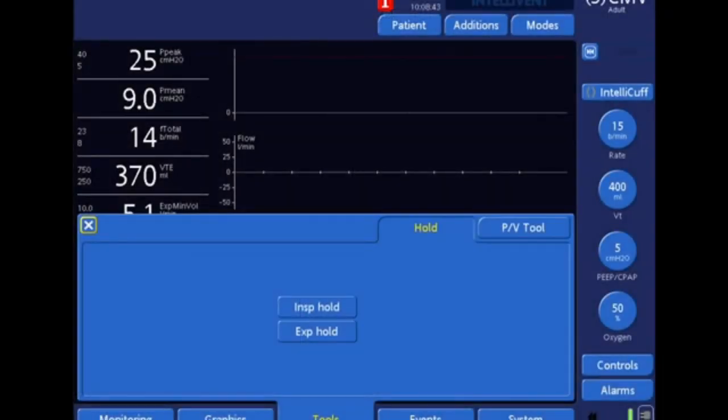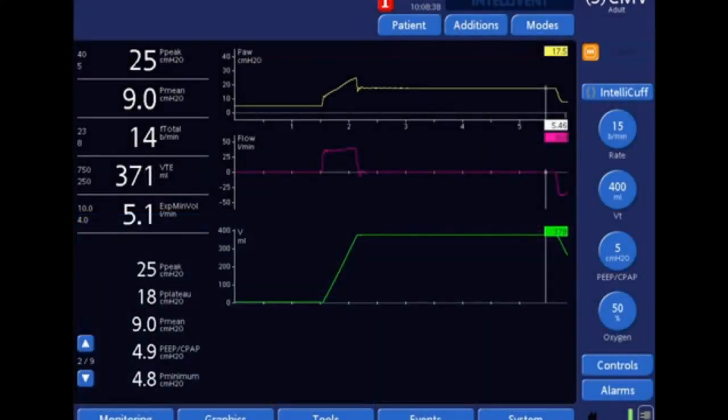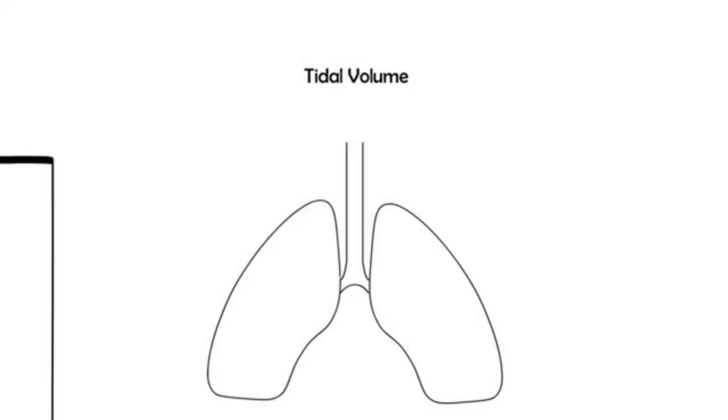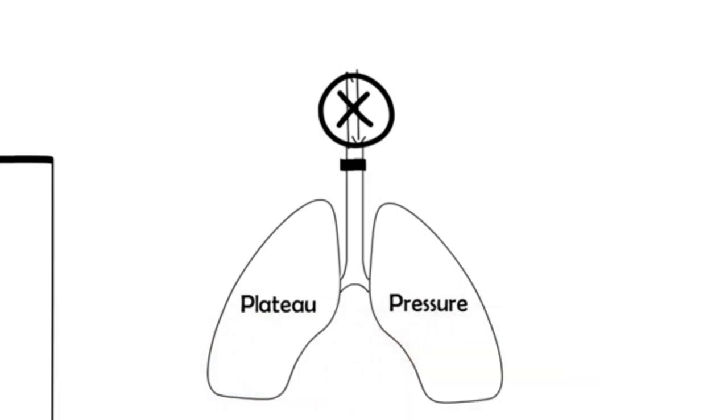In intubated patients, in order to measure the plateau pressure, we perform an inspiratory pause or breath hold. This temporarily holds the entire tidal volume inside the lung at the end of inspiration, not allowing any flow of air in or out of the lung. This gives us the static pressure inside the lung at that point in time when there is no flow and therefore no flow resistance or airway resistance contributing to the pressure measurement. In other words, the plateau pressure. Thus, plateau pressure cannot be obtained if the patient is actively breathing during the measurement.